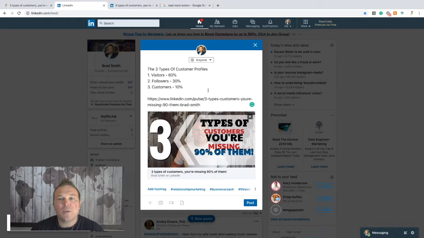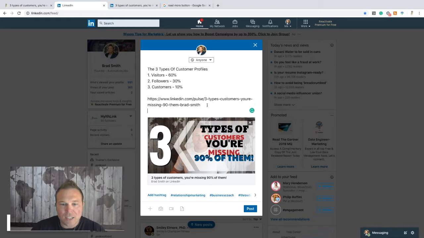So now what we're doing is we're posting, sending them, keeping them in LinkedIn. So now LinkedIn's going to show it to more people organically. And then if they want to go to the website, if you provided value, they will go ahead and do that. On LinkedIn, you can add up to 3 hashtags. So we'll do a couple of these. And let's just do website design. All right, perfect. So now we're going to take this and we're going to post it.